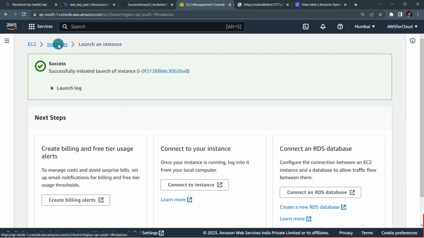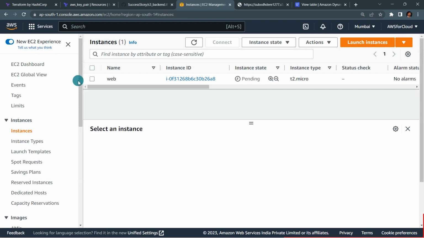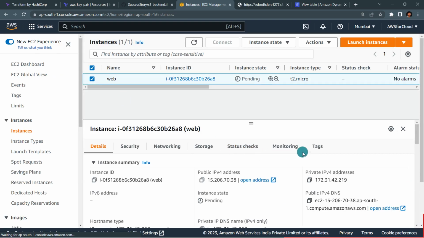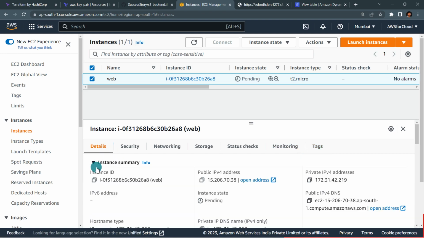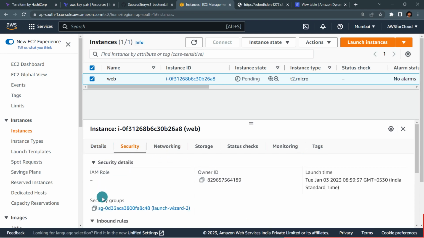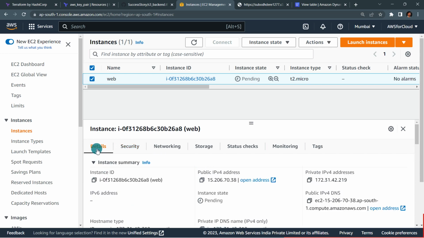This is the EC2 instance created manually, with tags, name equal to web. And in the details section, this is the instance ID, private key, private IP, public IP, and other details with this security group. Okay, so this is the information that we have for this EC2 instance.